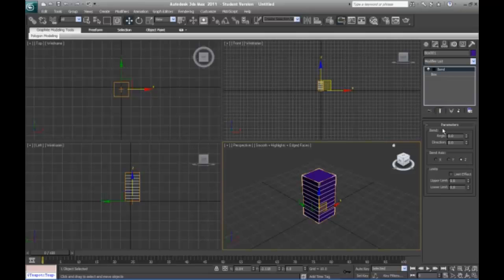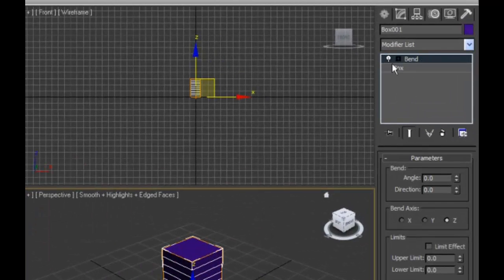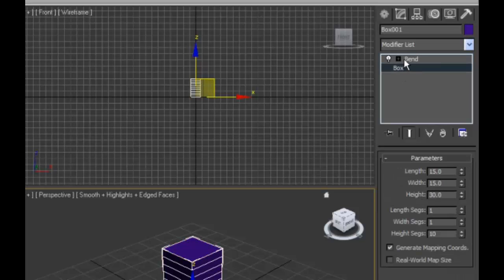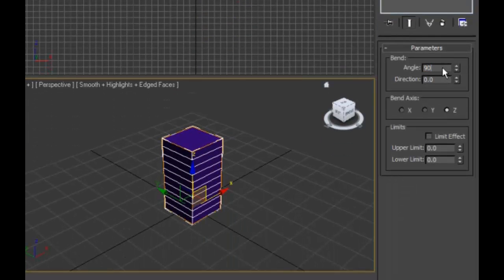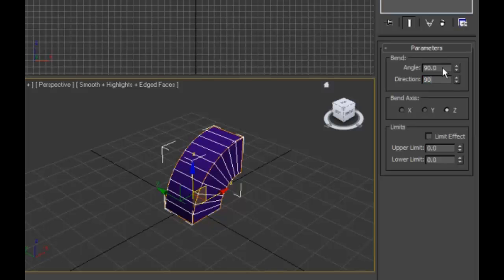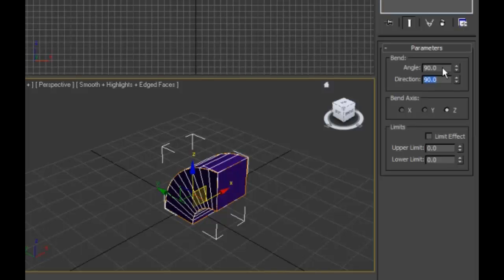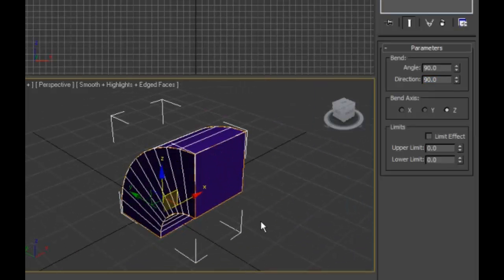Basically, it takes the object and bends it. When you click on the bend modifier, the modifier will be added on the modifier stack, which is this panel on top here, and it will be applied on the box. So your box will have a modifier that is bend, and it has two parameters. The angle parameter, I want to bend it by 90 degrees, and then I want it to be rotated 90 degrees, basically. That would be the direction of the bend that you want to be applied, which would be along the Y axis and with the 90 degrees. And this is how your bent object looks.